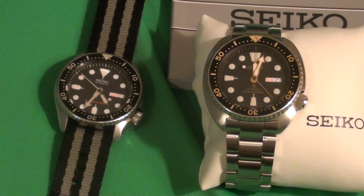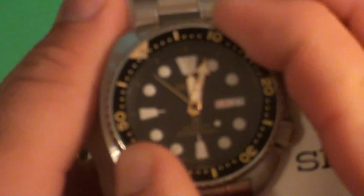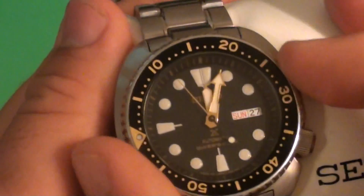One, you buy a dive computer and you only dive a couple times a year, if that. That's not a good return rate. It's not a good value. You're not using it on a regular basis. A watch, on the other hand, you can use on a daily basis, no matter if you're in the water or not. You can use this to tell time at your job, or when you're just hanging around town. You can wear it. It's pretty attractive looking, in my opinion. And also, because it has a unidirectional bezel, you can use it to time things.